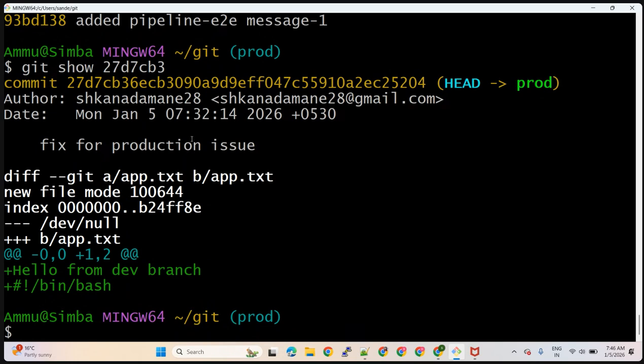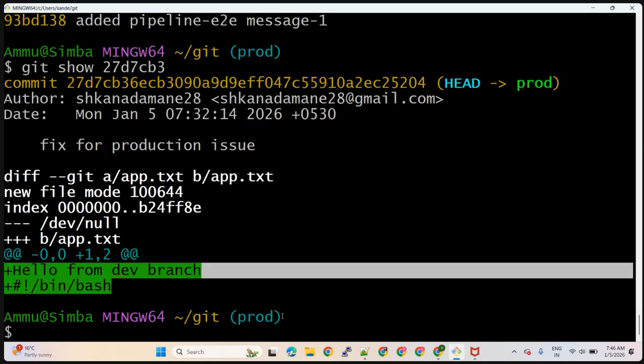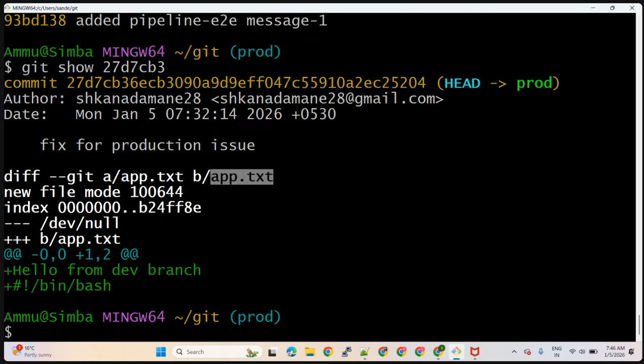So this ID has the file app.txt changes, and the changes are these two, correct? Now if I want to edit this file through the commit, I'll go with edit. We cannot add directly, because one more commit will get created. So instead of creating one more, how do I edit? See, are you getting my point?